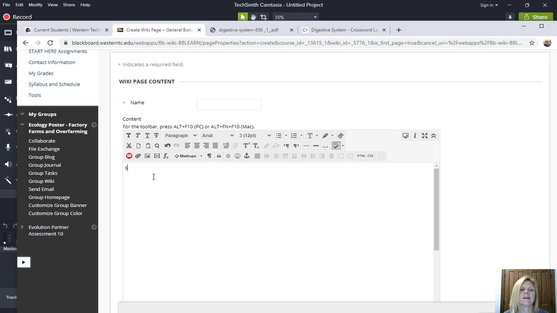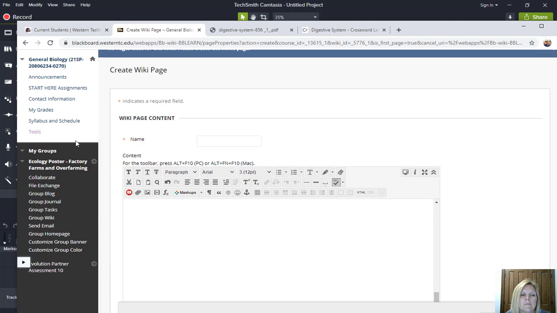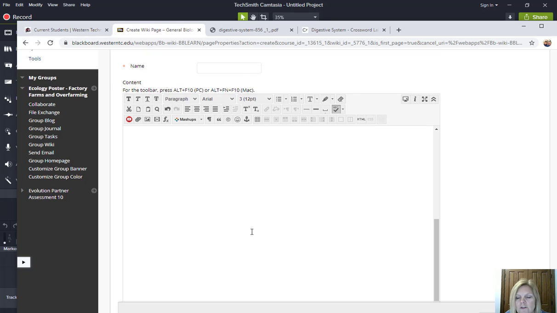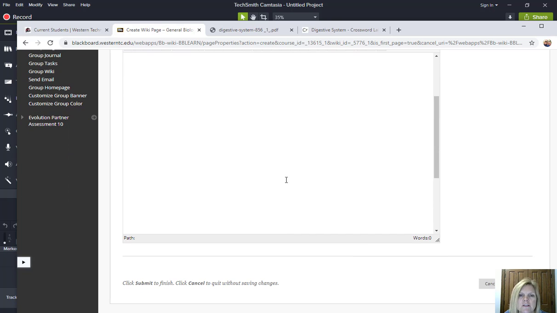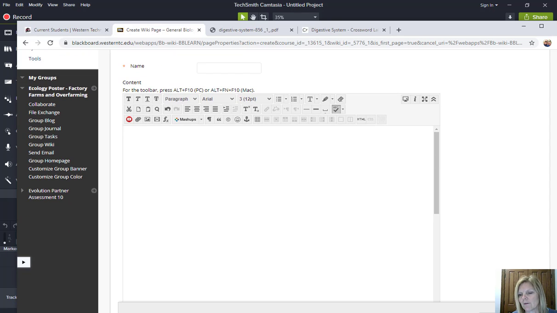This is how you can communicate with your partners. Don't use email, because that gets lost. People get lots of emails, but in the group Wiki is where you can communicate with your partners and share everything you need and talk to each other. So that's the expectation, that you'll use this group Wiki to communicate, and that'll stay saved right here. It's right here in your link, so it doesn't get lost, and everybody knows where to go for that project.